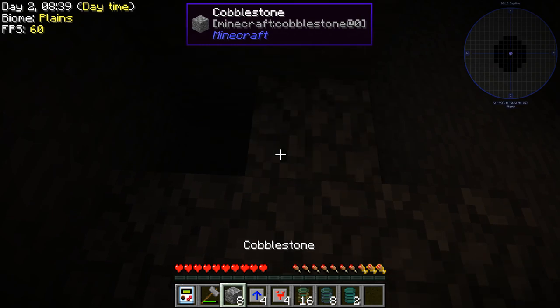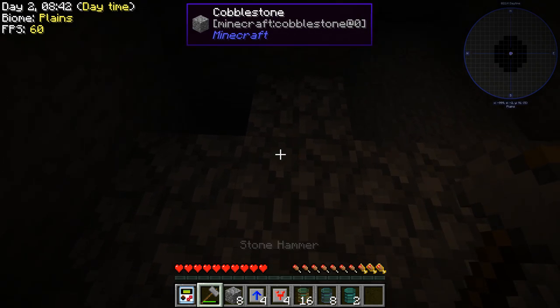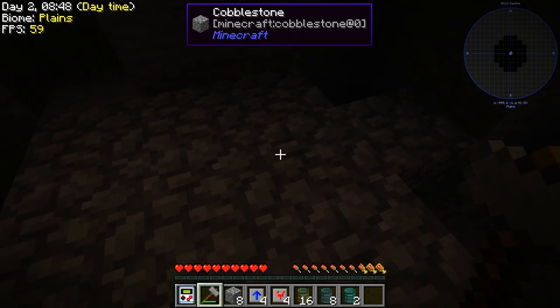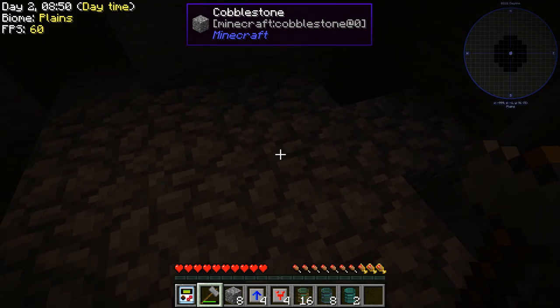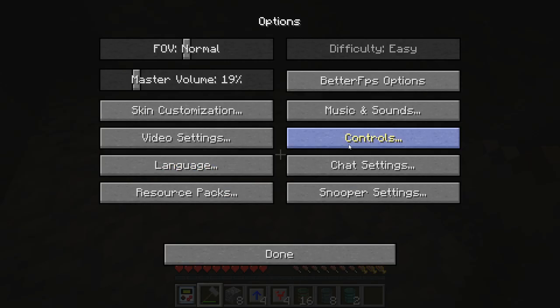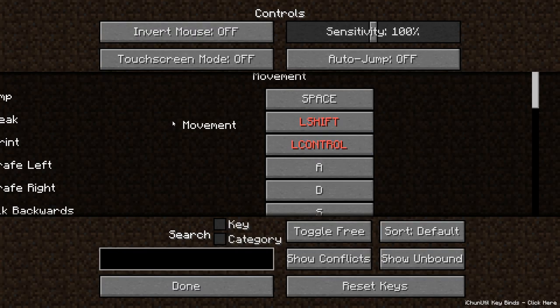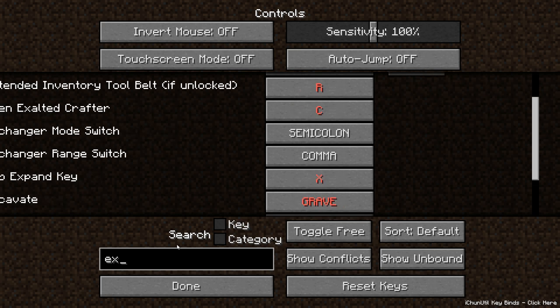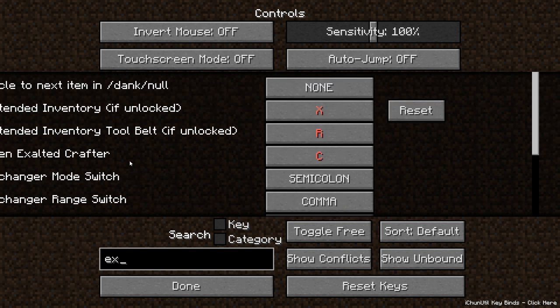Is there still vein mining? Yes, I think it's called ore excavator, and you need to set its hotkey because it's conflicting right now. Oh god, no. Options, controls. And then literally just look up excavation. Which one is it? Is 2 popping up? It's like halfway off my screen. Yeah, I know, it's messed up.